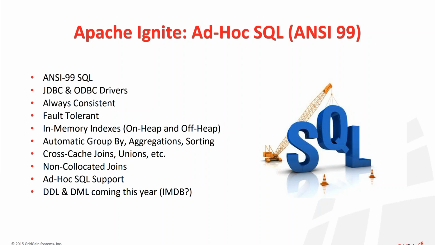So adding updates or data modification or data definition to our SQL capabilities is a natural evolutionary step forward for Ignite. And we already have a couple of committers working on it, and the prognosis is that by the end of the year it should be out. And at that time, the jury will be out.